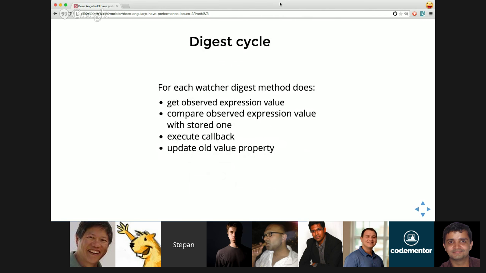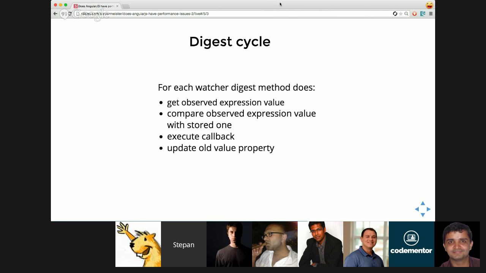And the digest cycle. I just said that the digest method runs the digest cycle. When you add one more watcher, you should always keep in mind that for each watcher, the digest cycle will do these steps.